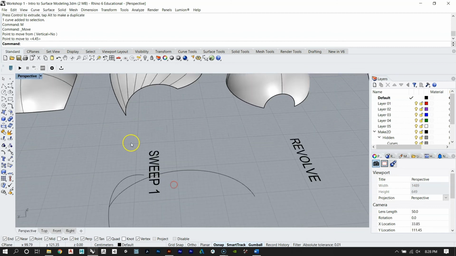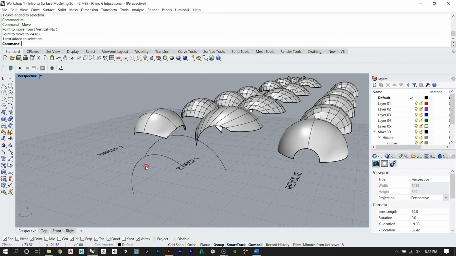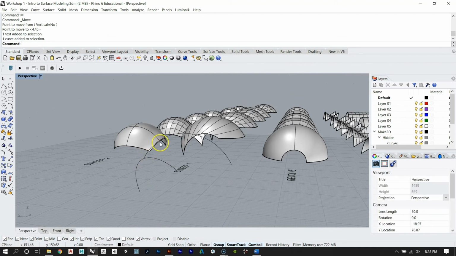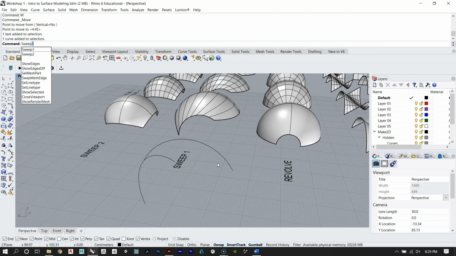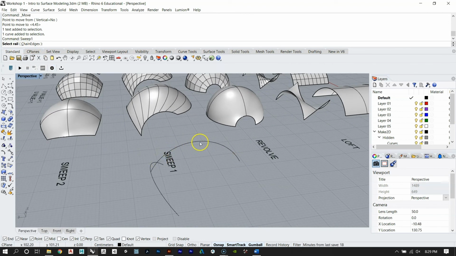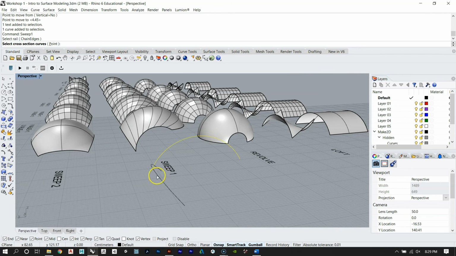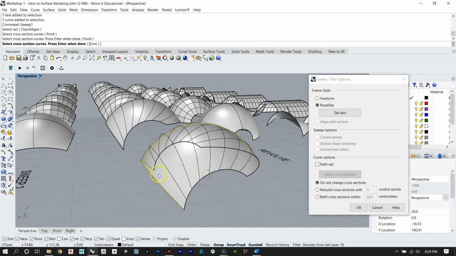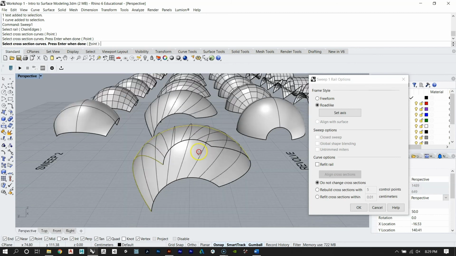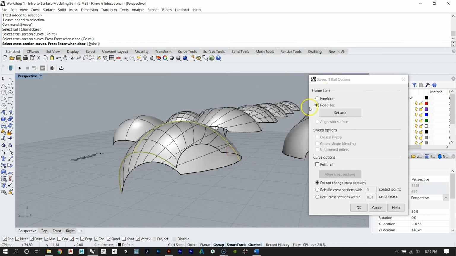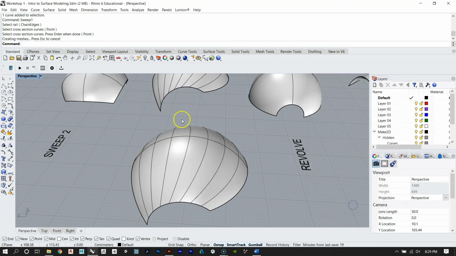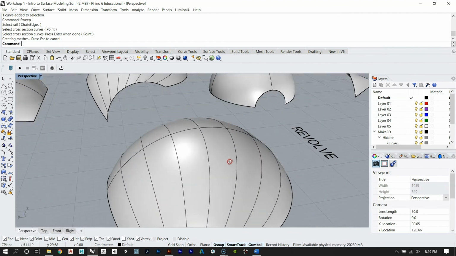Okay. So what sweep 1 is going to do is take this curve and extrude it along this upper curve. So I'm going to type sweep 1 and hit enter. It's going to ask me to select my rail. Your rail is the curve you're sweeping along, so I'm going to select that. Then it's going to ask to select cross-section curves, which are any curves that are going perpendicular to that rail. So I'll select this, I'll hit enter, and you can see that it's now sweeping my arc along the rail. Okay, and again, there's a lot of options here that you can choose from and mess around with. I usually keep them at their default, click OK, and now you've got this kind of shell-like structure.